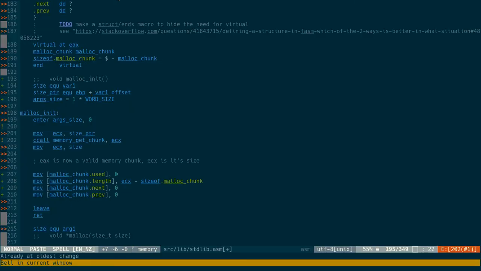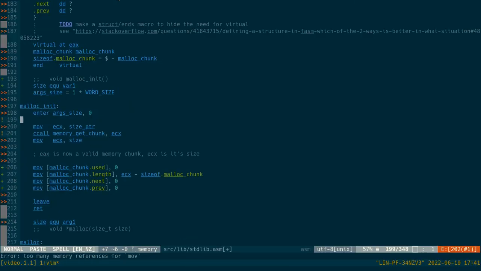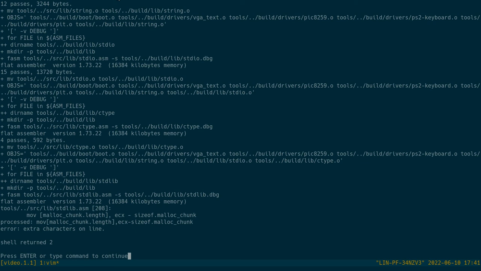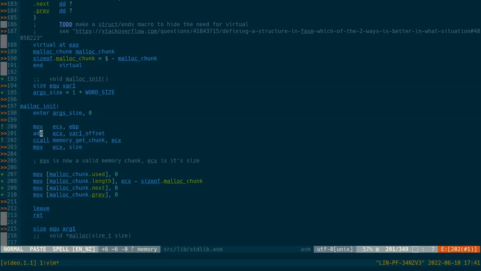I think we need to manually do this. Right, so move ECX to EBP, sub ECX, var 1 offset, except we want to add. Yeah, we can't do that.